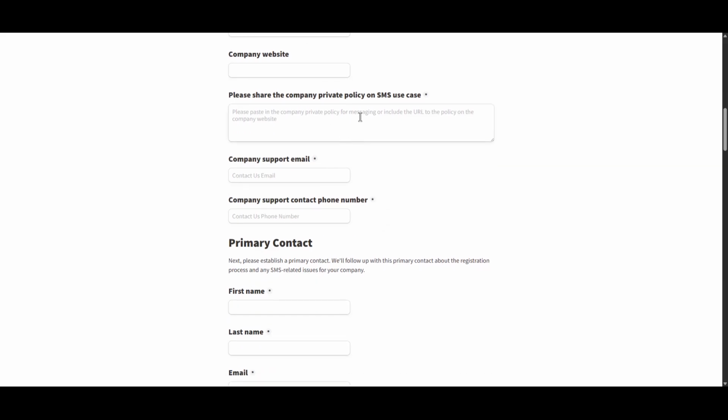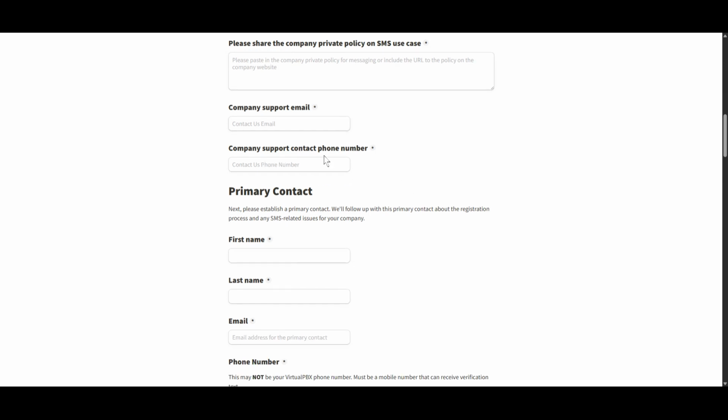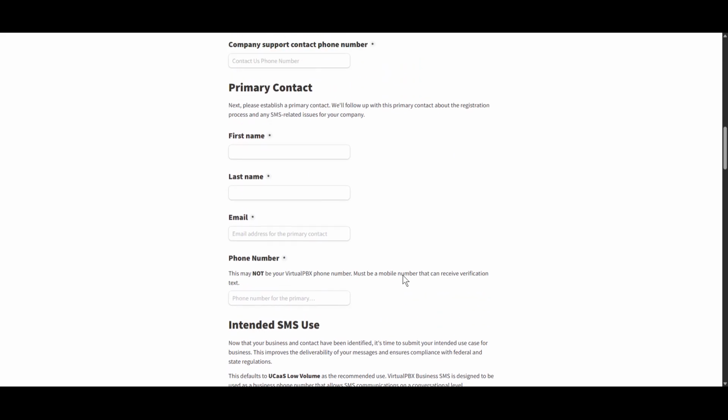Privacy policy is an item you'll want to check out in the document below. It's a little bit of an expansive topic, so we want to make sure that you have all of the required information in order to make sure that that's complete. Again, work with our product specialist if you're unsure. And again, this is still company information, a support email and phone number. Down into primary contact, this is for you, the person filling out this form, and this is in case anyone needs to be contacted to follow up and modify or maybe improve something about the form before we actually submit it to the upstream carriers.